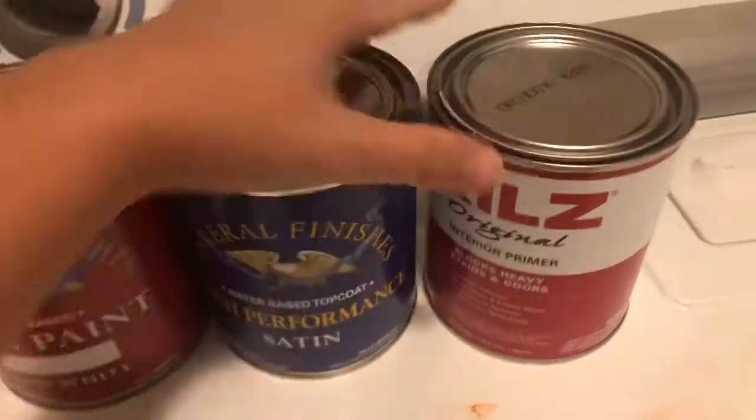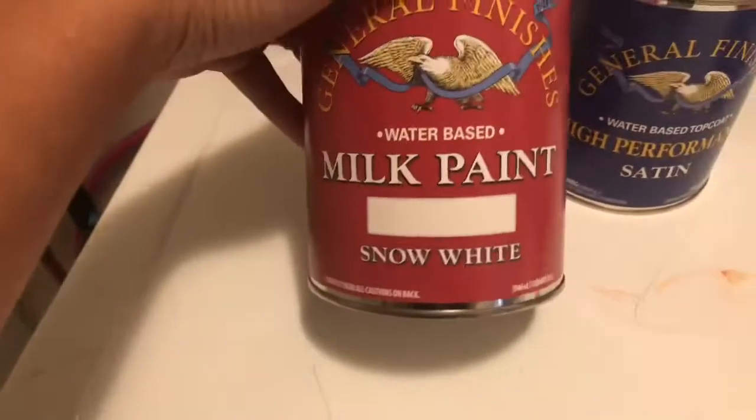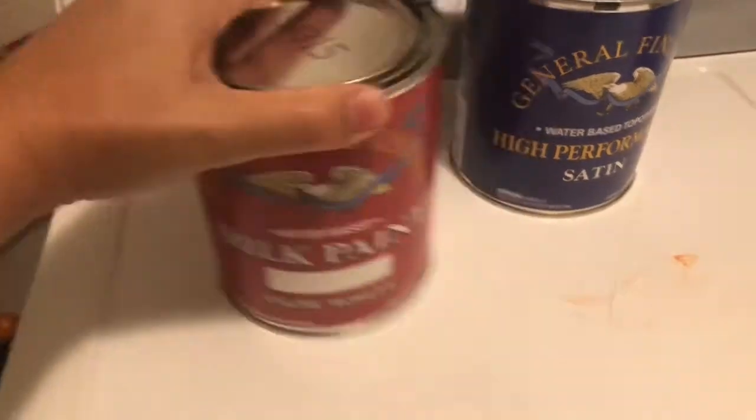These are the paints that I'm going to use. I have an oil-based primer and the snow white milk paint, then a clear finishing top coat.